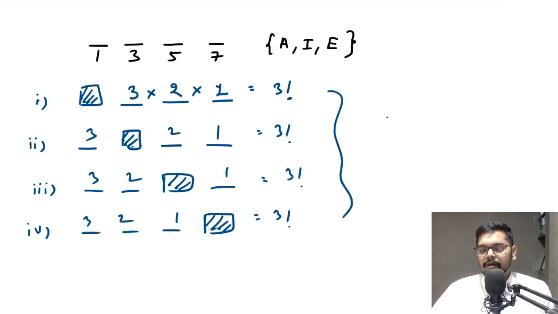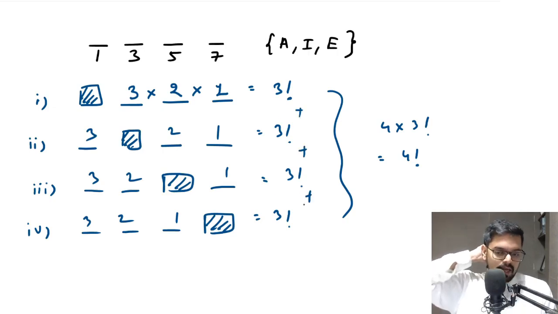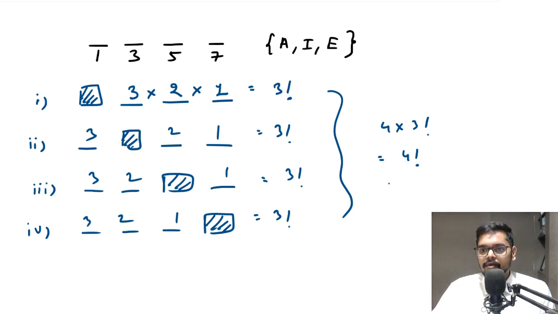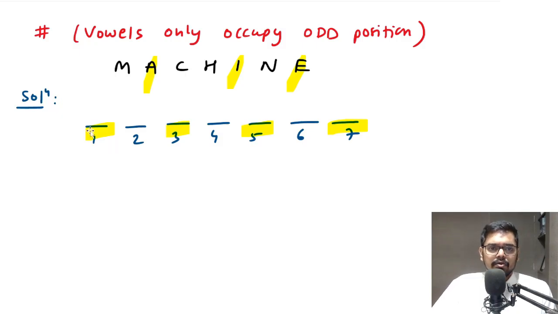So finally, how many? 4 into 3 factorial, which is nothing but 4 factorial, right? If you add every case, this is what you are going to get: 4 times 3 factorial, which is nothing but 4 factorial, and 4 factorial is 4P3. That's what I said. You have 4 blanks and 3 letters. So who is N, who is R? N is greater than or equal to R, so N would be 4, R would be 3, and the arrangement is 4P3 without repetition. Straight away you can say that. I hope you are getting the idea how to solve this question fast if you want to.